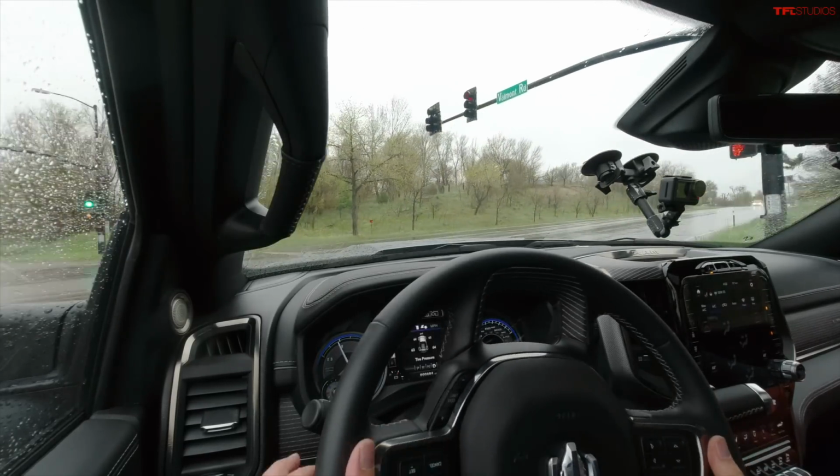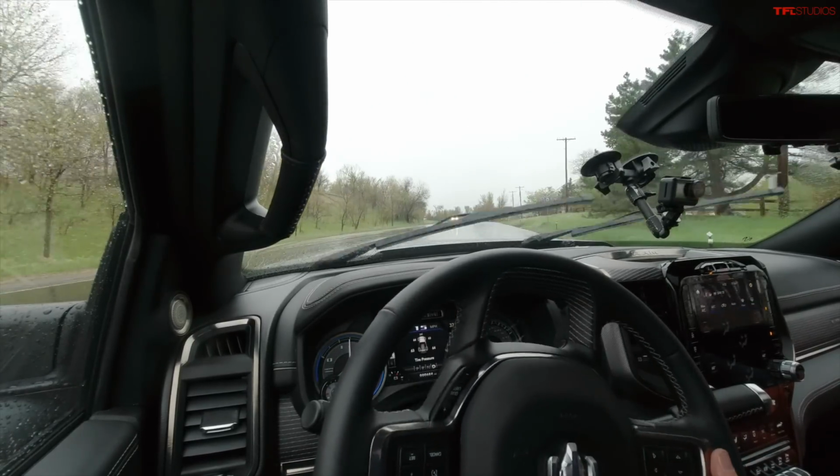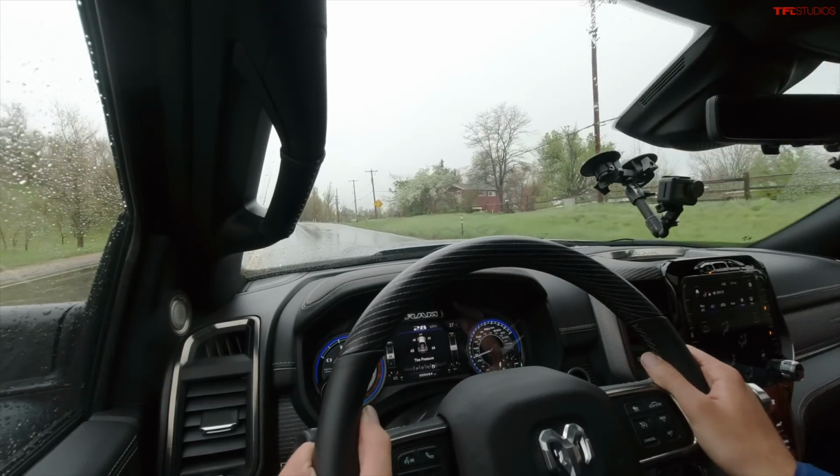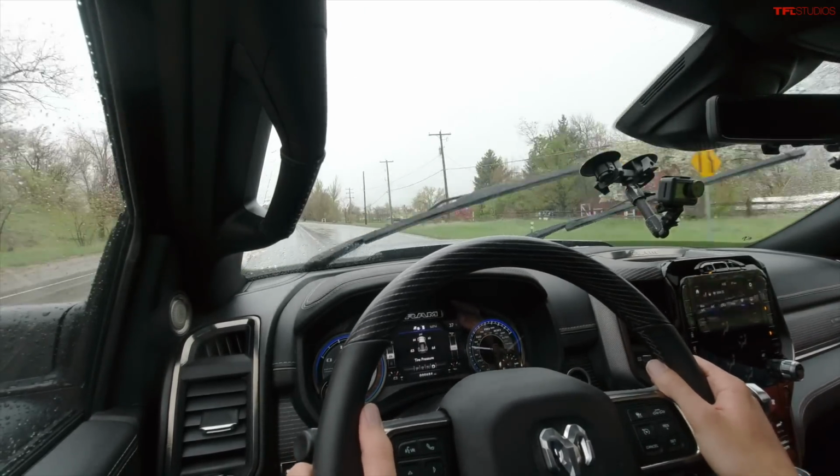No matter how well maintained it is, a truck that's got 250,000 miles, at some point it's going to need some amount of work and some amount of maintenance. The other thing I appreciate is, unlike your truck, the passenger also gets an airbag. Yeah, but that only matters if you crash. So, my truck has never crashed, and it's never needed to use its airbags, and I'm just going to keep up with that tradition.